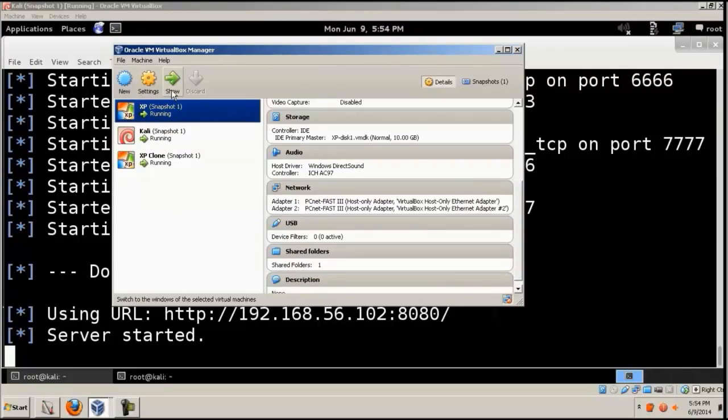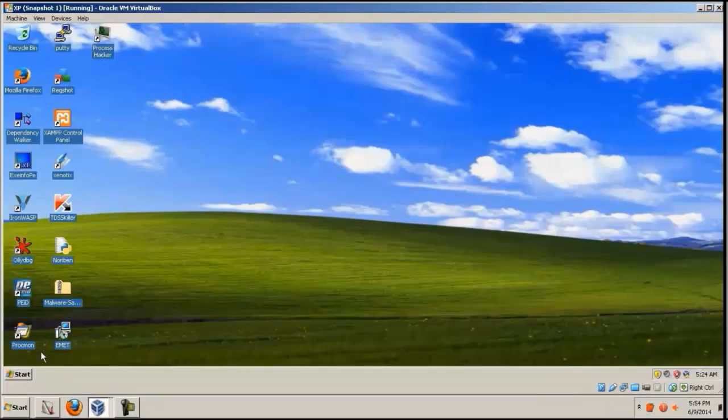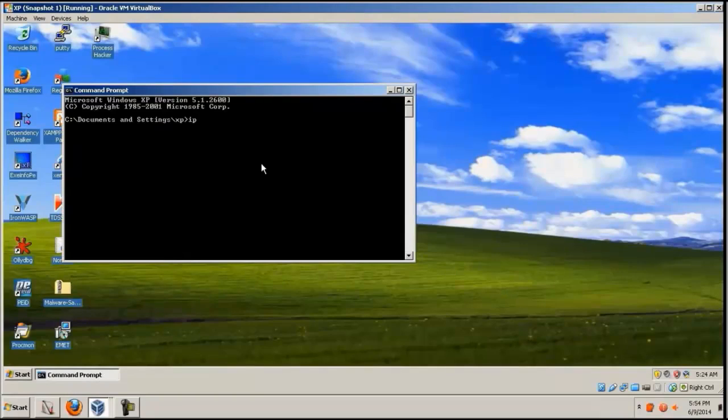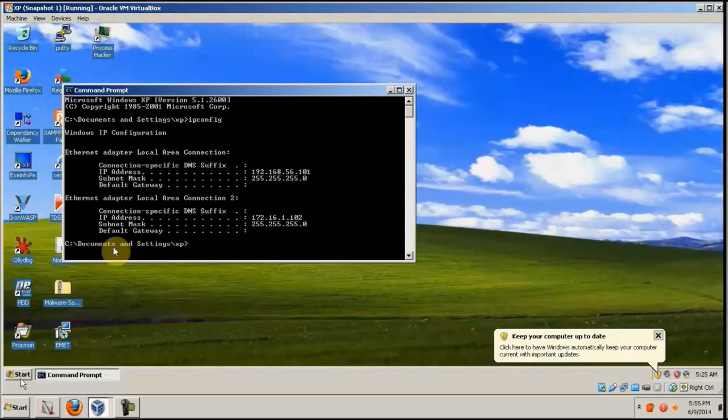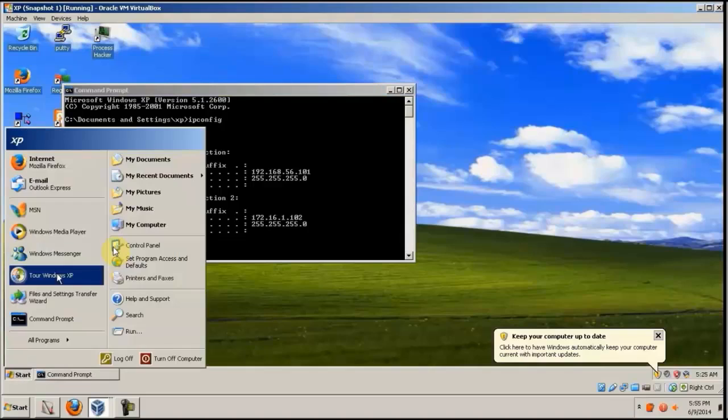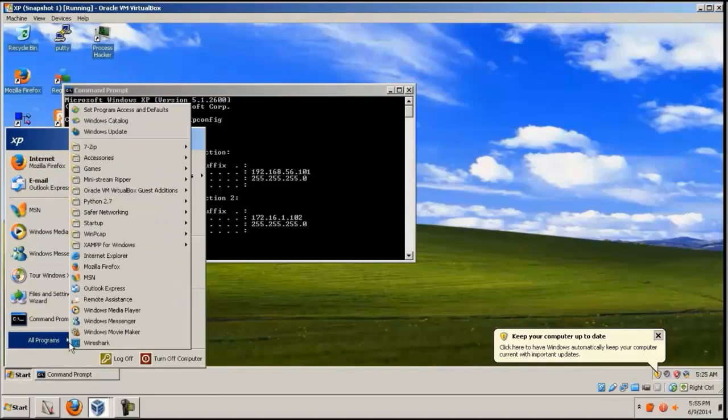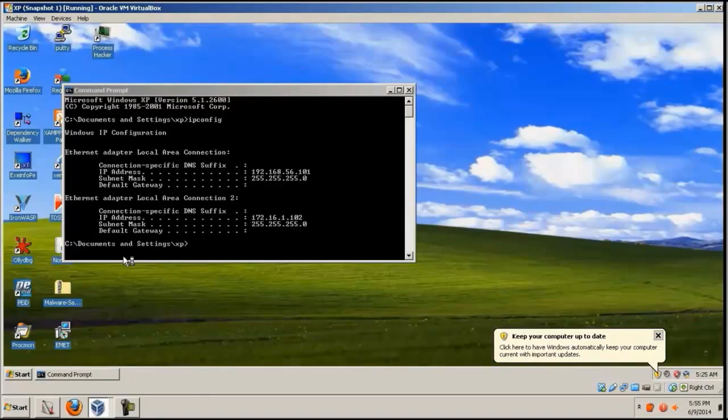So let's open our original XP over here and start command prompt and then ipconfig. You can see it has a 192 IP address and a 172 IP address. And let's go to all programs, Internet Explorer.